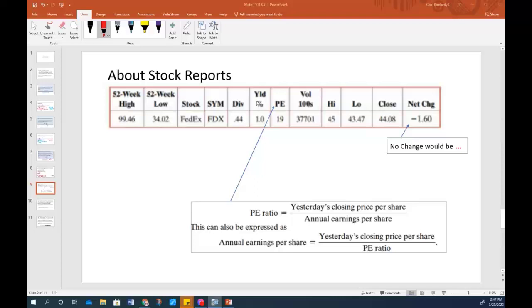This YLD with the percent sign after it, you could say it's the yield percentage, but most often it's read the percent yield. Percent yield. In this particular case, the percent yield was 1%. Down here in the actual table, it doesn't show the percent sign, but this one means 1%. This actually wouldn't be a very great return, because even though they did get a return on their investment, which is better than a loss, that's lower than the average inflation rate.